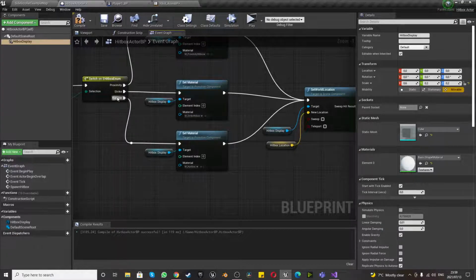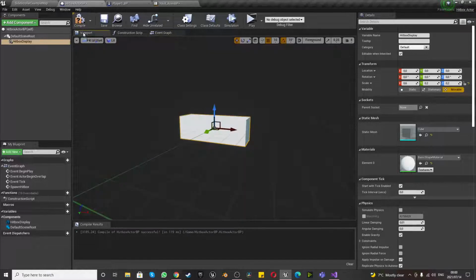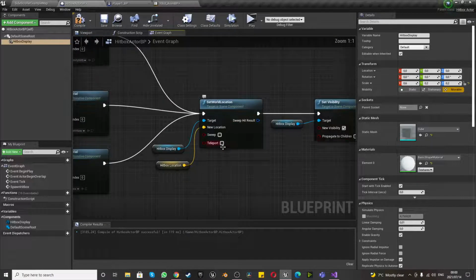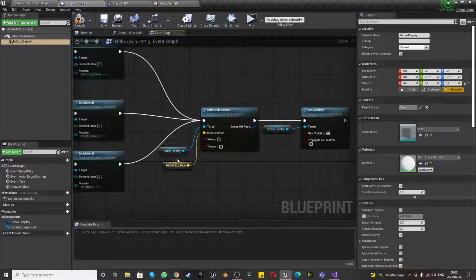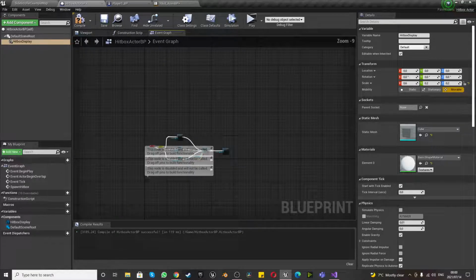We just connect the various ones into that, and they all get connected into the set world location, where we've got our hitbox display, which obviously is this, and we've got our hitbox location. Our hitbox location is based on where we're punching, because we set it up quite carefully for that. We'll get more into how to adjust location just now. Then finally, we connect this to make sure it's visible to the world. Make sure that the hitbox display, this target, has visibility turned on, new visibility, for the time being.